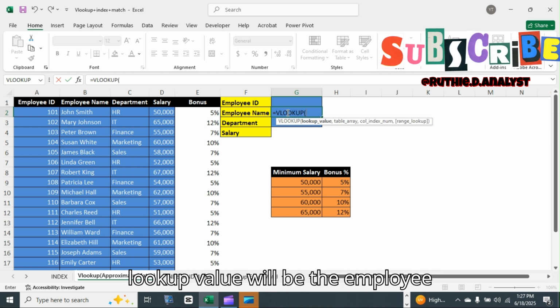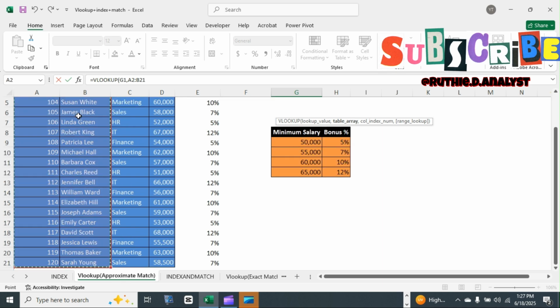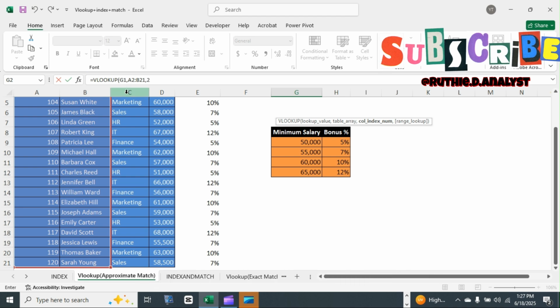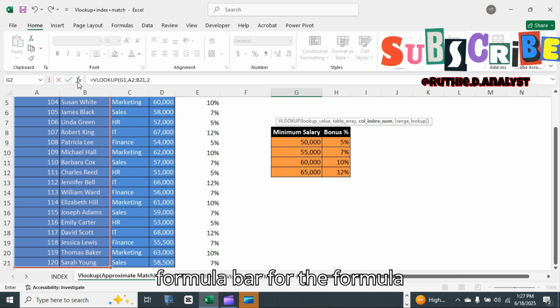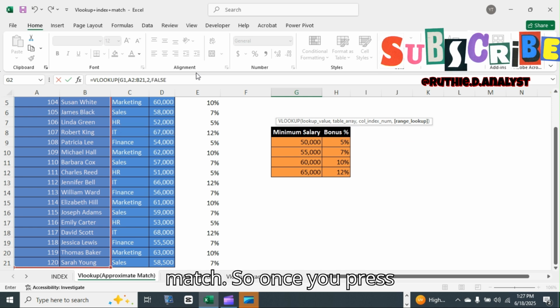So our lookup value will be the employee ID, then the table array, comma, then the column index will be 2 because the employee name is in the second column. You can check the formula bar for the formula, comma, then exact match.